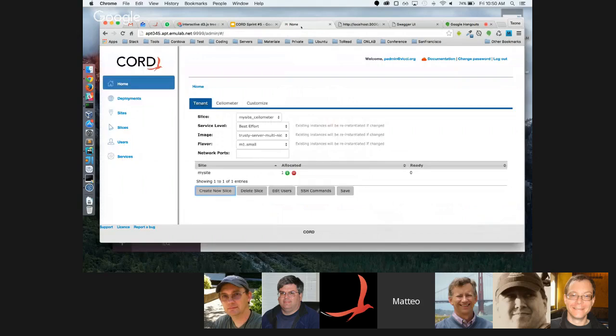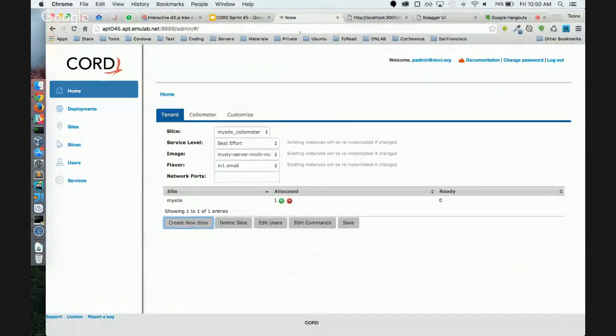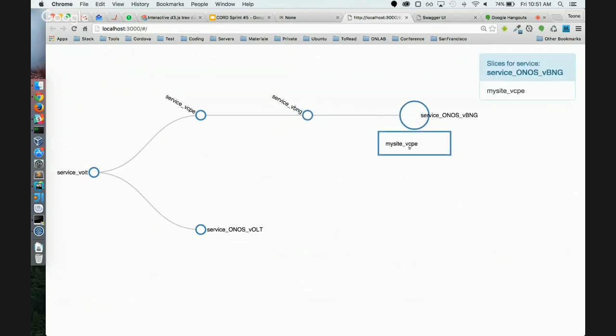Okay, it's the demo. It is really in a proof of concept state, early stage of development. So try to imagine that what I'm showing will be fitted in one of these tabs here. For now, we are showing how the services are linked together, and clicking on a service, we get details about the slice that composes that service, and we can inspect all the instances in those slices.